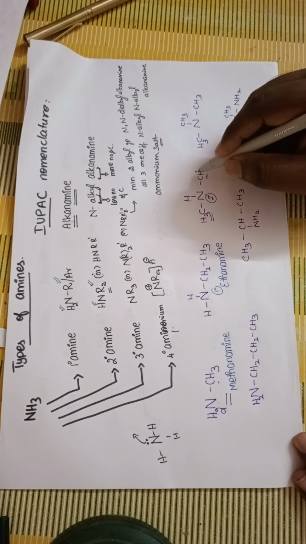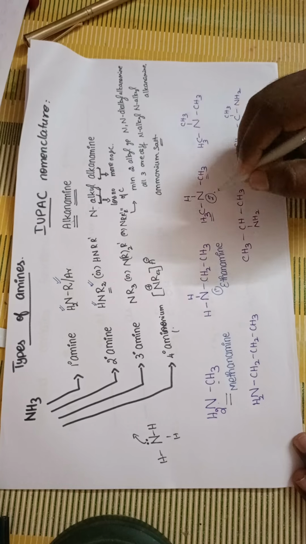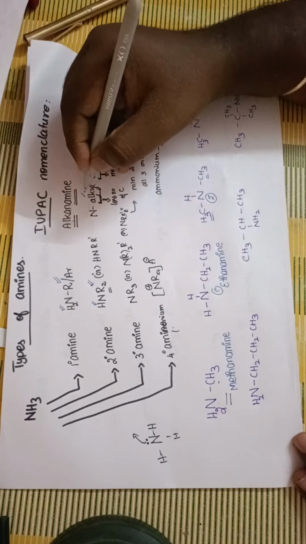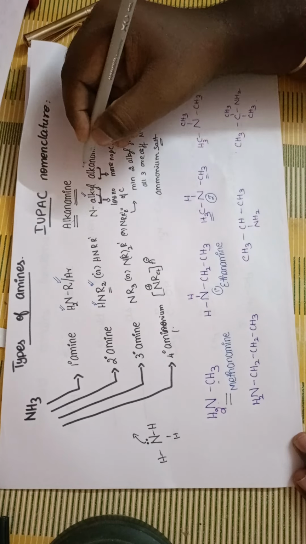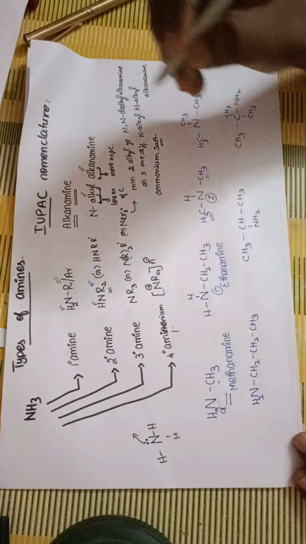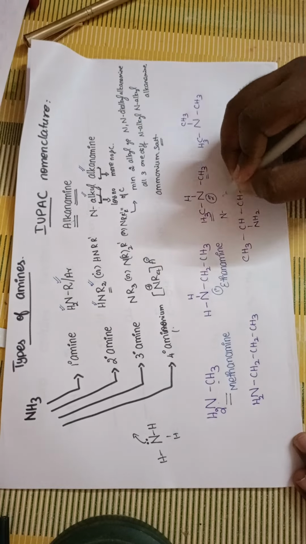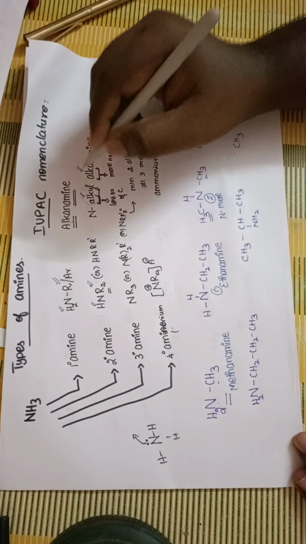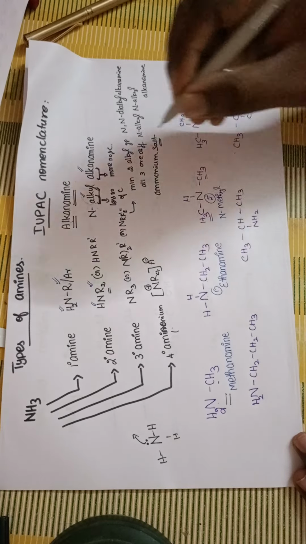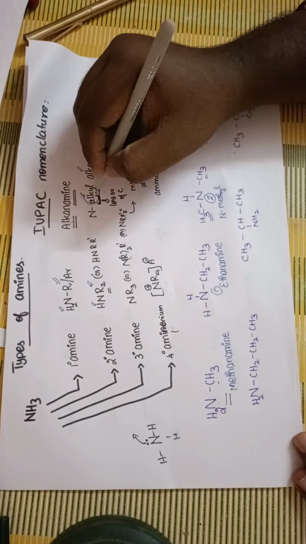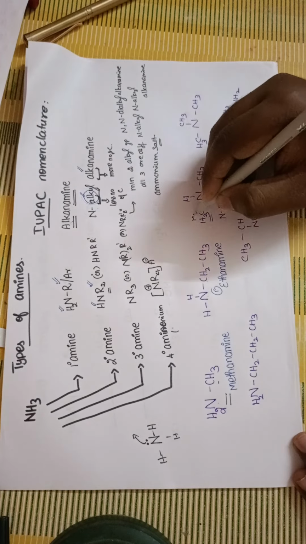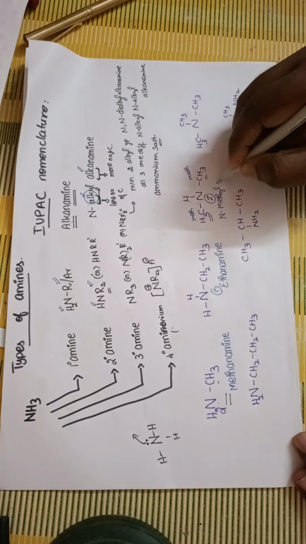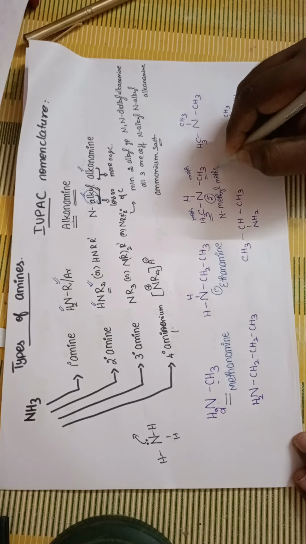There is no difference, so we can consider any one, as we can mention either alkyl part first and the other in the second part. So it will be called N-methyl, because first we should mention the alkyl. In the alk part we should mention the number of carbon. Here also meth, here also meth. There is no difference. So methyl, then methanamine: N-methyl methanamine.